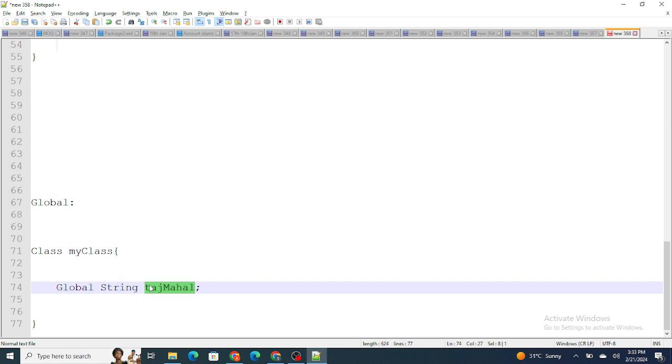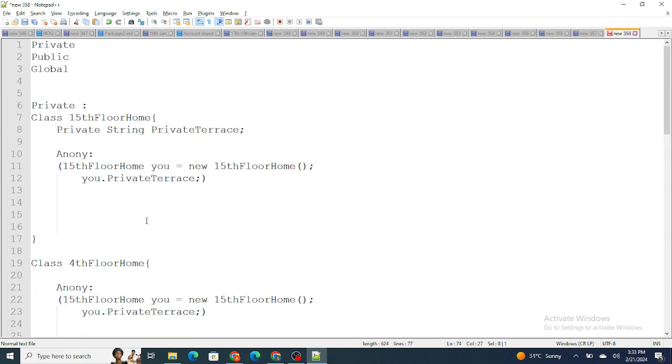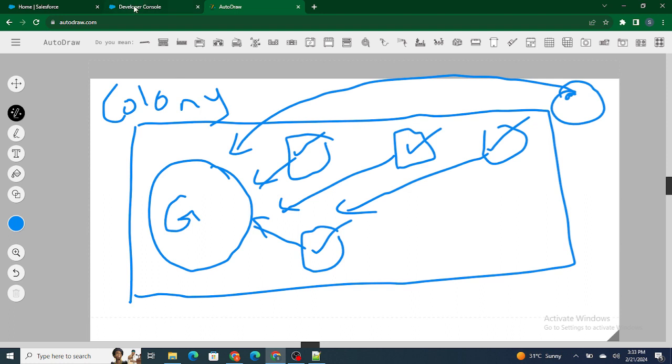That is the only reason why, while doing integration, we provide those functions and variables as global. You may not know about it yet, I understand that, but global is used when you want to access variables which are within different orgs as well. So that's what global is. These are the three main access specifiers you should understand before getting started. Now let's see how we can access it.